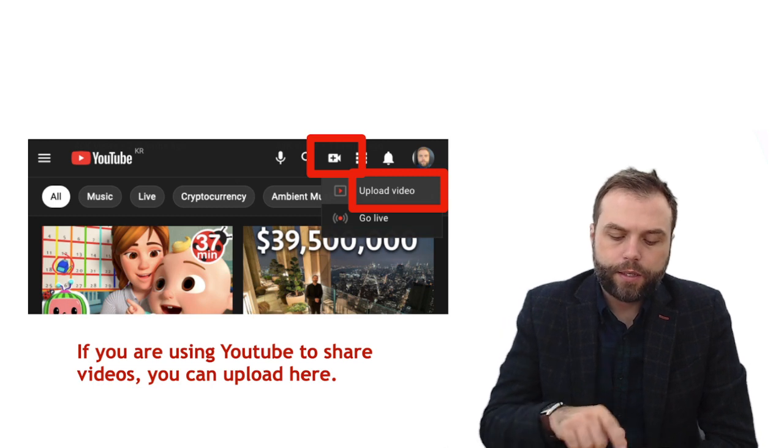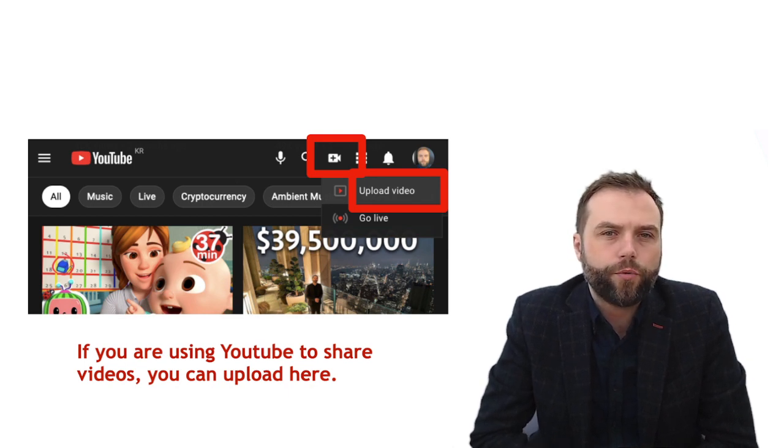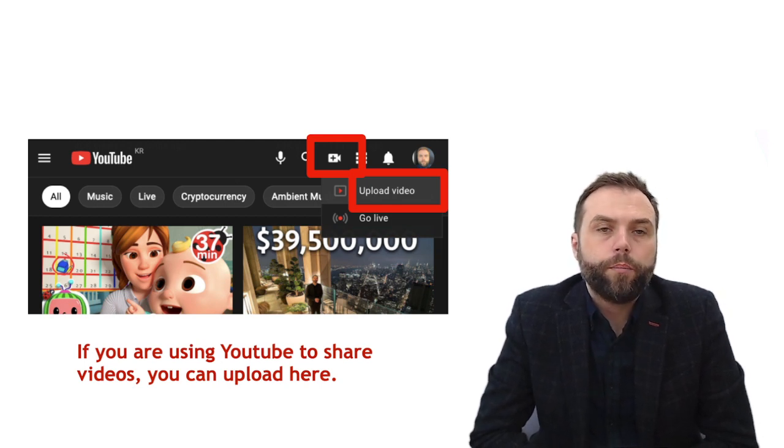In that case, actually not private, it's called unlisted. Okay, so that's what you want, but it may be different in Korean. So you can set your videos to unlisted, which means that they're not public, but you can share the link with your students. So if they have the specific link, they can open the video. So this is a great option if you want to share and have content online and share with the students.